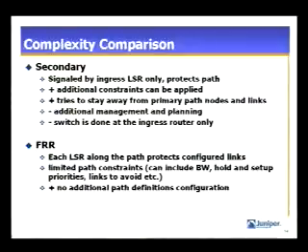Fast reroute, both the detours and the facility backup varieties, are there to protect the links. However, you tend to have somewhat less control over the path constraint, and both a plus and a minus, you don't have to actually configure anything, so the bypass LSPs will choose their own path through the network. Take that as you will. It can be a plus because there's no management required. It's a minus because you don't know where they're going to go.